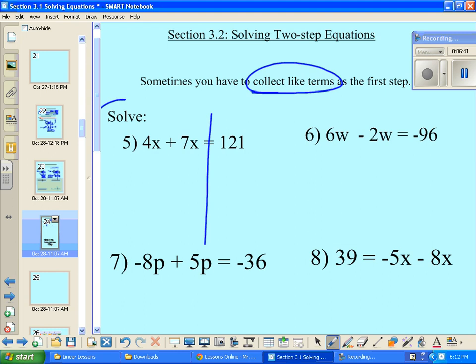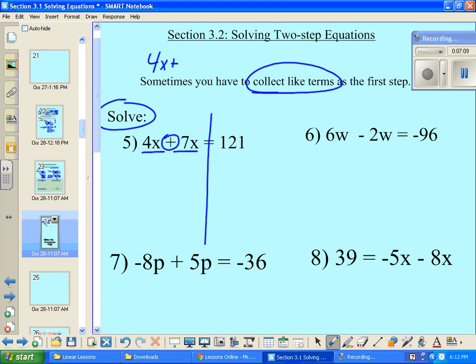It tells me to solve. So I got to somehow get x by itself on one side and my answer on the other. I'm going to draw my line still, just like I've been doing, to remind myself to do the same thing on both sides. But now if I look at the right side here, I see that I have 4x plus 7x. Again, like we worked on the past couple weeks, those are like terms. When I have them on the same side of the equation, I can just add them together like it says, just like combining like terms like we did in expressions.